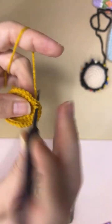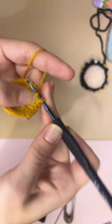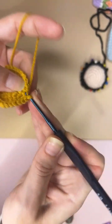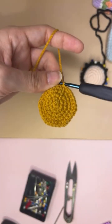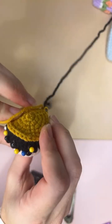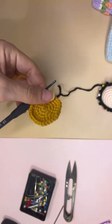1, 2, 3, 1, 2, and slip stitch right there. Okay, so I think that will probably work. Let's try that. So I've done up to 3 increase there.